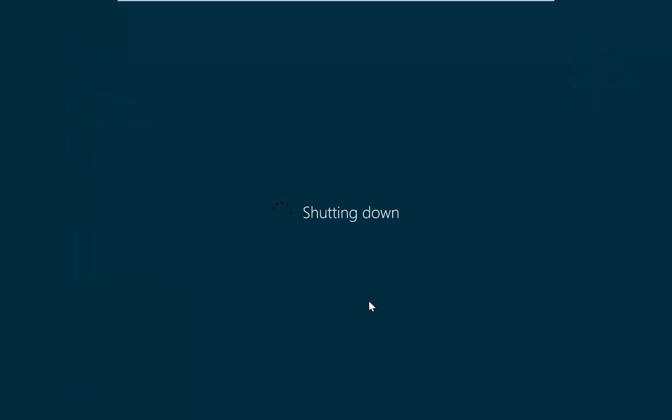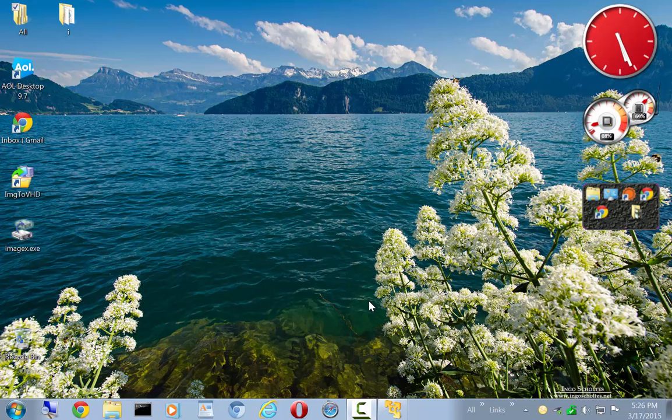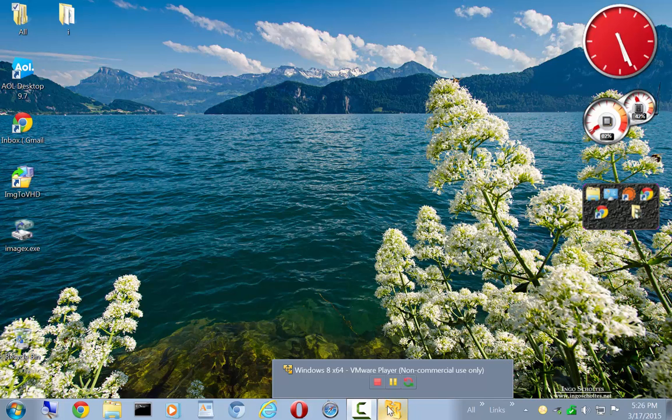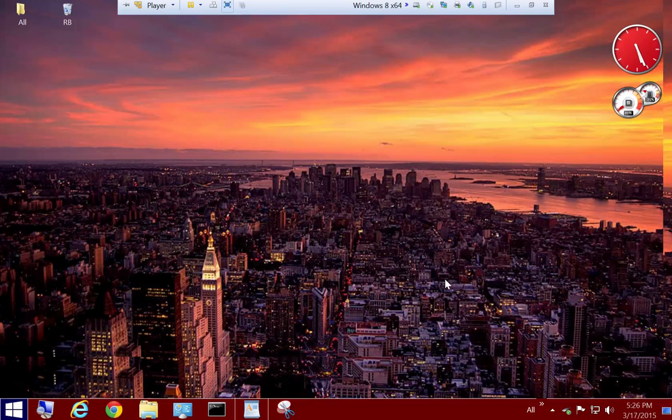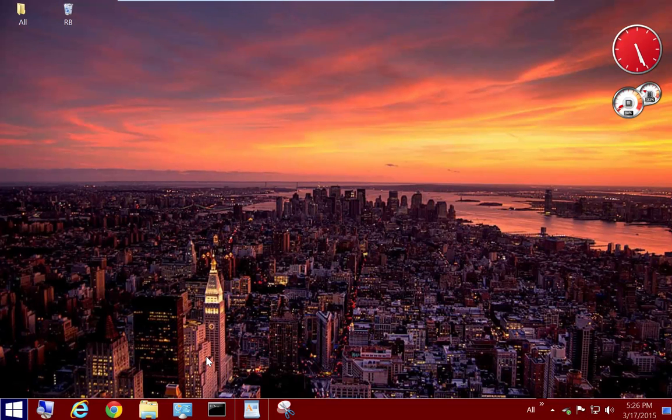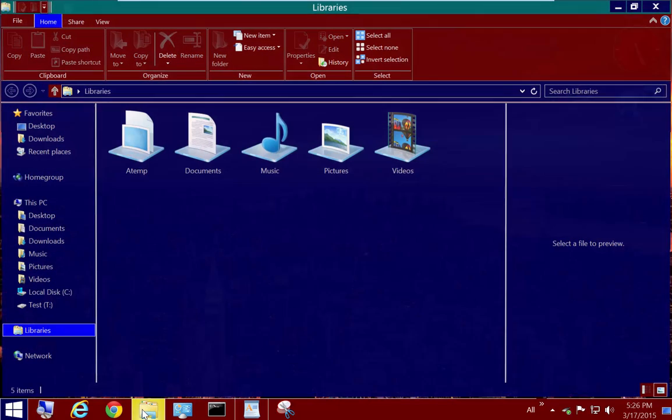This is a virtual system which we shut down, and we'll go to the next system. These virtual systems run from my external SSD, and we go to the next system. This, by the way, is the host system, which is Windows 7, but the next system is this one, which is Windows 8.1, and let's make that full page also. Okay, and here I chose a slightly different color combination.